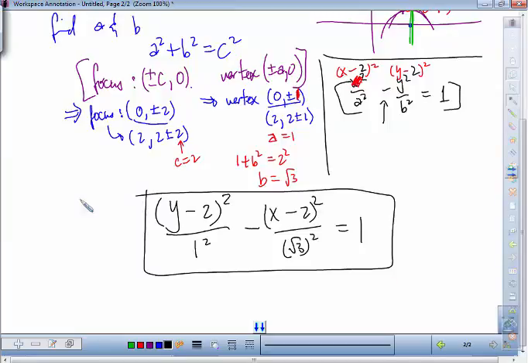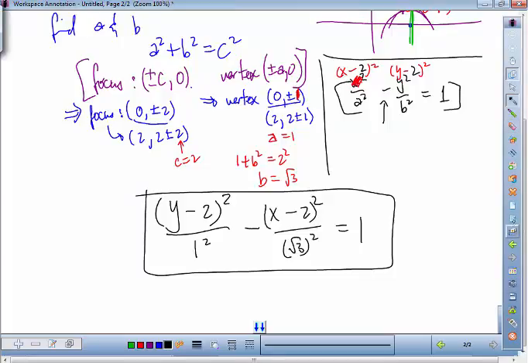So there's a lot of formulas that are involved in this, and so it's just a matter of picking the right formula and then being able to use the formula correctly. So remember that when things go sideways, the x and the y switch roles. And so with an ellipse, hyperbola, parabolas, you have to be able to make those adjustments with the x's and the y's. All right, let's move on.